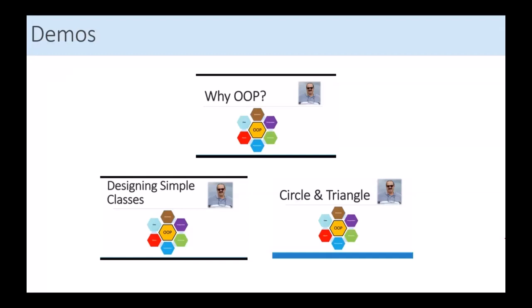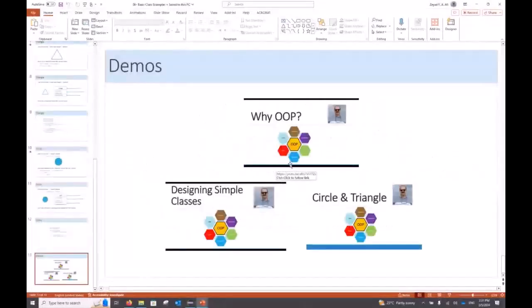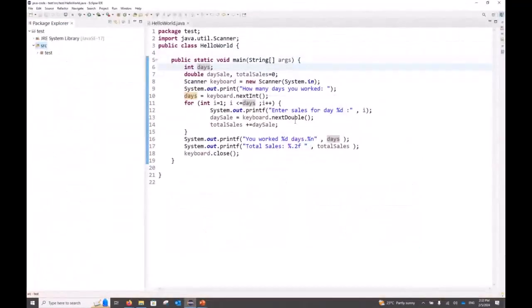So now which classes will I do? Circle, triangle, and what? Rectangle. I will do the code and you will find them also recorded somewhere. So let's see this now. I'm not really giving you everything about object-oriented programming today. Now let's talk about the first one.